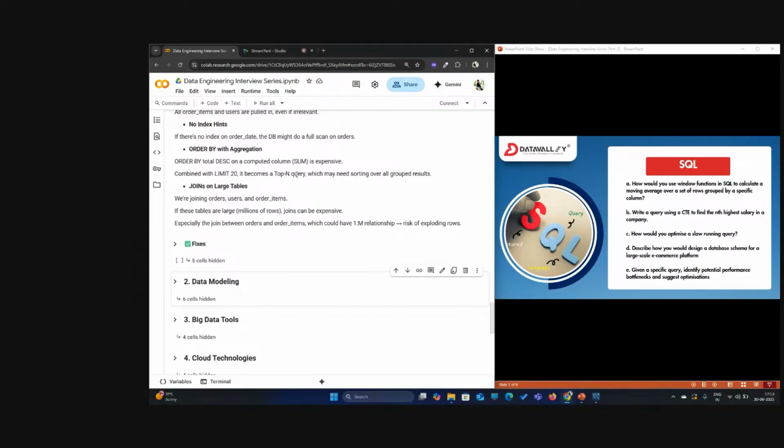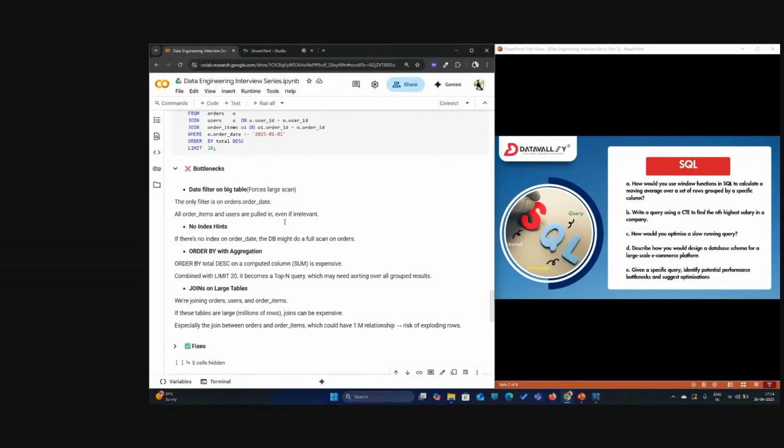It is very inefficient, so do not follow inefficient practices, especially the join between orders and order items, which has a one-to-many relationship and a risk of exploding rows. Each order can have multiple items, and that is what you call a one-to-many relationship. So try to avoid these bottlenecks.